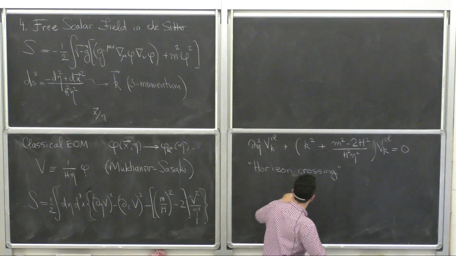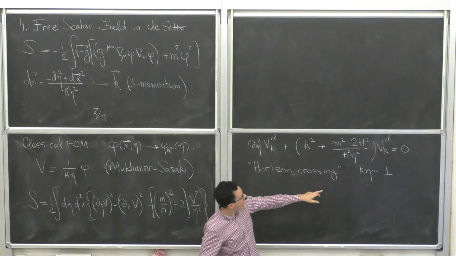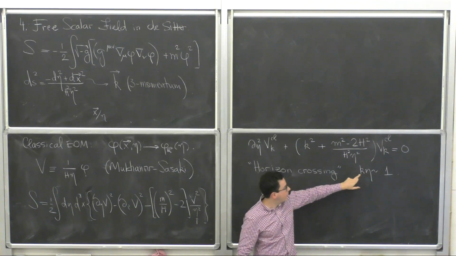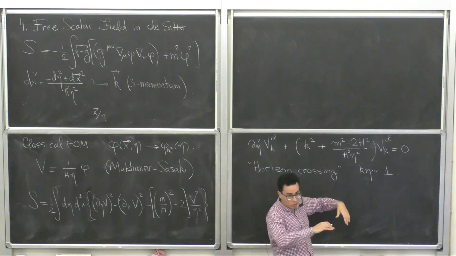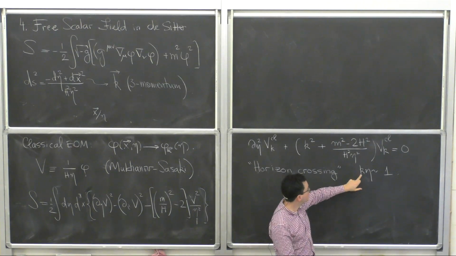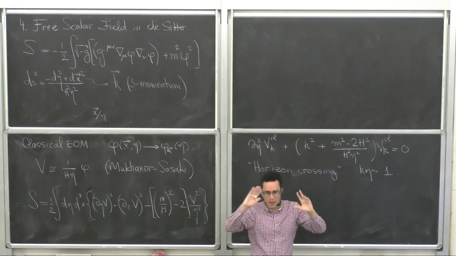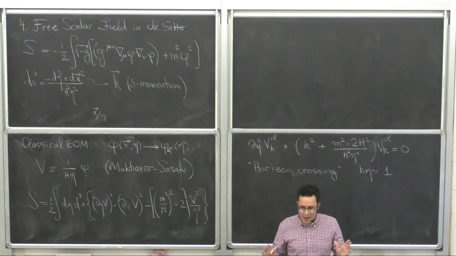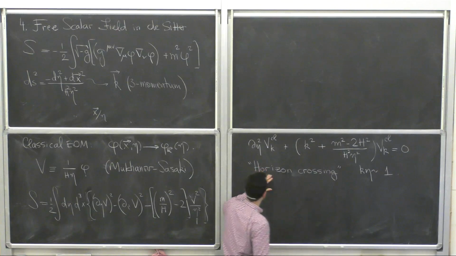Okay, why is it horizon crossing? Mathematically it's this equation. So for every k, there is a particular time, eta, in which most of the fun happens. For very early times, it's just oscillating like a standard harmonic oscillator. Then as eta becomes of order 1 over k, there's a burst of particle production, and then this particle number remains more or less conserved, and the further evolution is dictated by how heavy the particle is, just standard cosmological redshift. Okay. Why is it called horizon crossing?